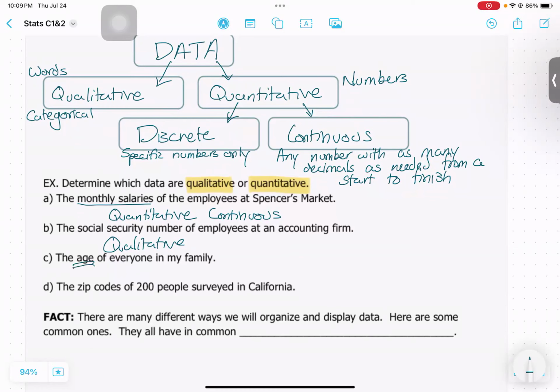Okay. The age of everyone in my family. Now, age is really, really tricky, particularly because we almost never answer with anything other than years unless they're babies, and we might say it in like weeks or months. Because we round to the nearest year like that, I'm actually going to call it quantitative discrete. But if you remind me in class, I can show you a really cool example of why age is, if you live in like physics land, very technically quantitative continuous. Okay, remind me in class.